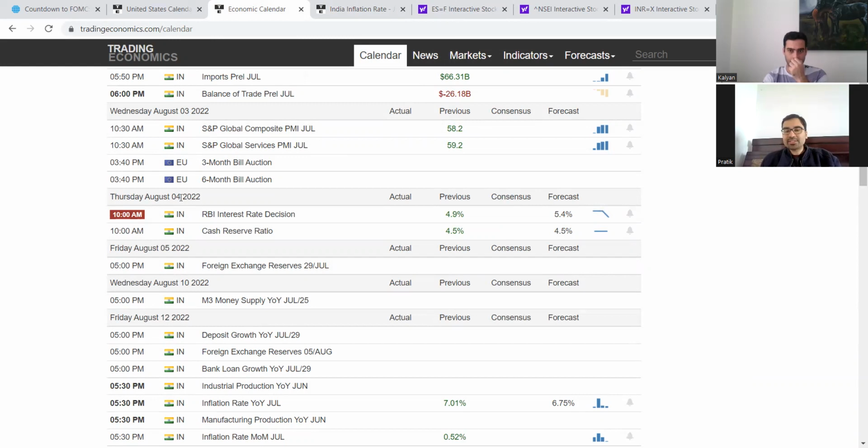What is factoring in? Factoring in basically means that the market already has some view of what is going to happen. So let's say the market has already factored in all the negative news, which is that there will be a recession in the US, and there are a lot of problems in the eurozone economy. Those kinds of things are already factored in. Now, if the market gets incrementally positive news, let's say the US will have a growth slowdown but there will be no recession, then the market will automatically go up. That is how the factoring in thing works basically.